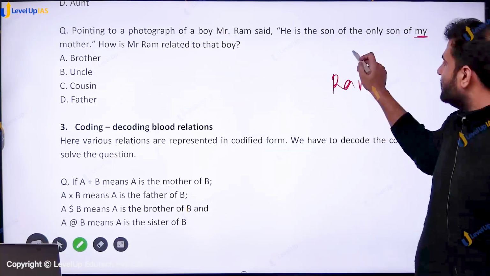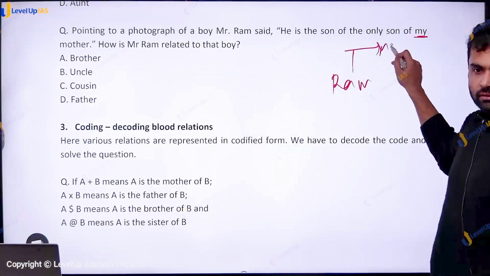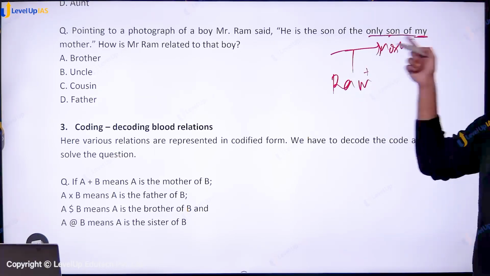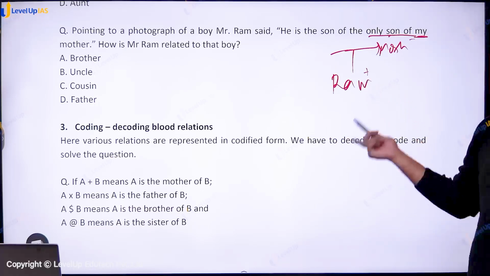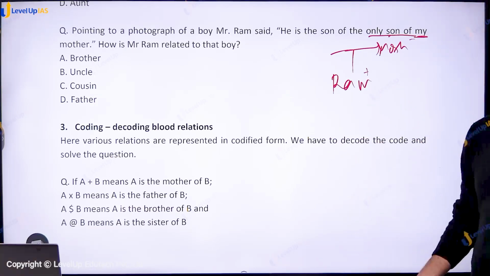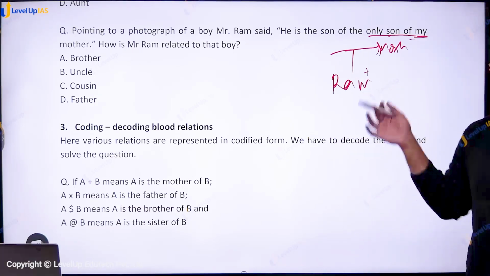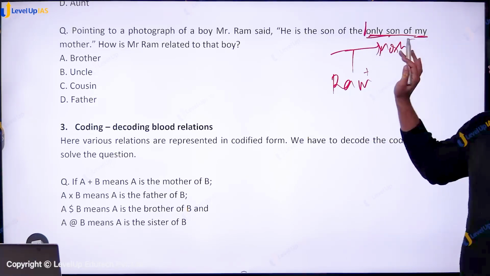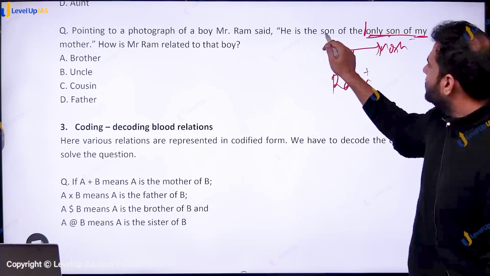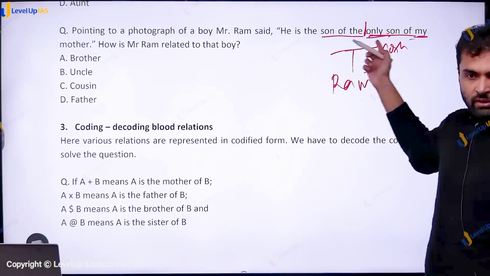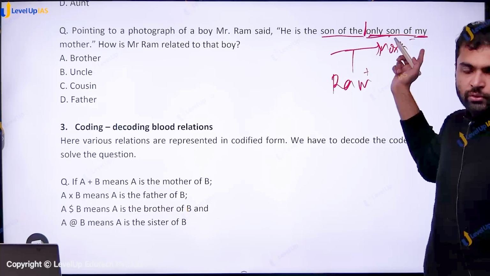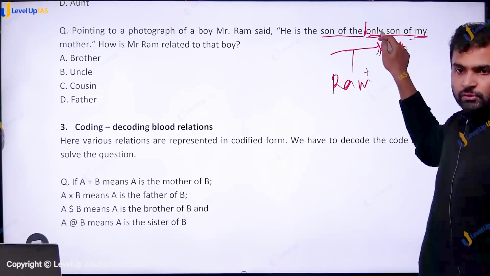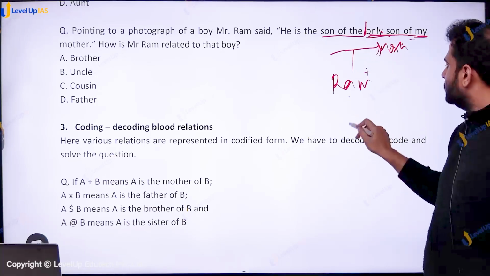माय मदर मीन्स राम की मदर, मदर जो भी होगी. देन ही इज टॉकिंग अबाउट ओनली सन ऑफ माय मदर. तो सन राम तो है ही, तो राम हैज टू बी ओनली सन, और कोई सन है नहीं, बिकॉज ही इज टॉकिंग अबाउट ओनली सन. तो यहां तक तो राम तक ही आएगा, ये राम की इंफॉर्मेशन है. एंड देन वी आर सेइंग सन ऑफ राम, सन ऑफ दिस पर्सन, ओनली सन ऑफ माय मदर. तो सन ऑफ दिस पर्सन मीनिंग सन ऑफ राम.